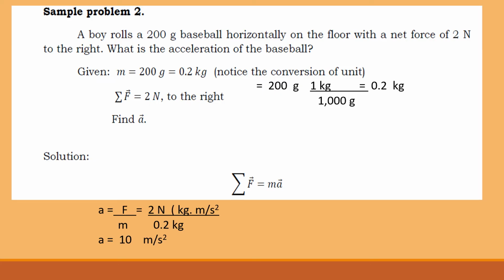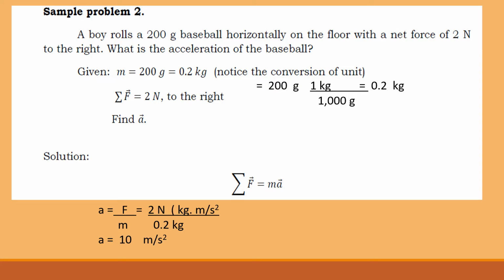First given is 200 grams. This is the mass. Second given is 2 newtons. This is the force. But before we can proceed to the solution, we're going to have a conversion of 200 grams into kilogram. Why do we need to convert this? This is because Newton is in kilogram, not in grams.